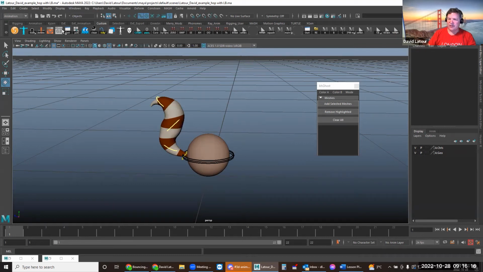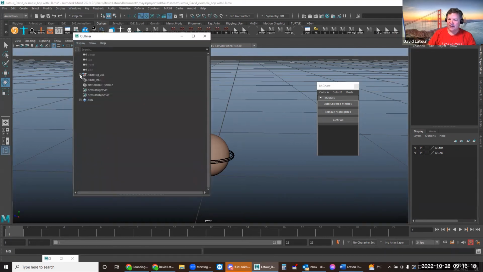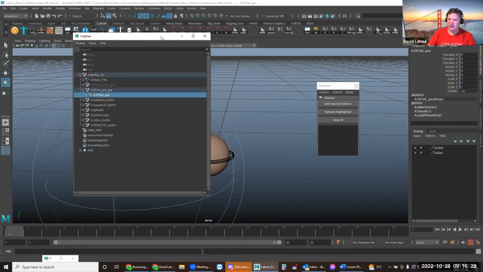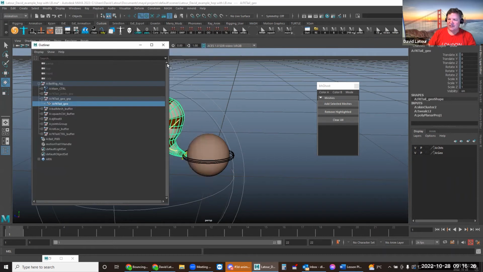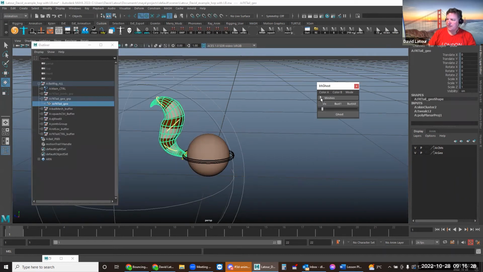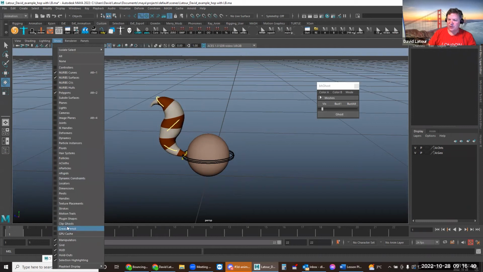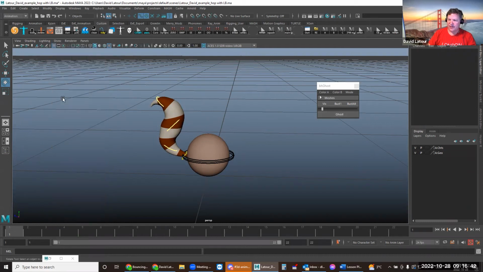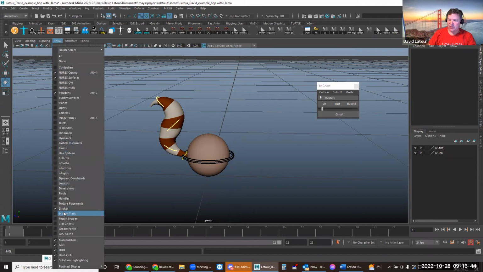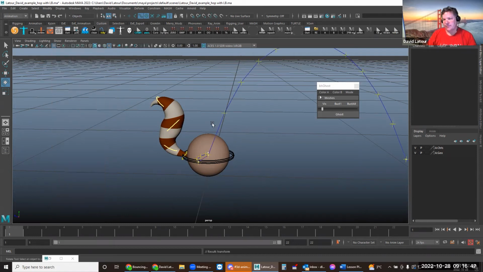The other way that you could do it is go to your outliner and open up the hierarchy of the character. And if you go down here, you'll see the tail geo group, and there's that tail geo. That's the thing that we want to select and add to BH Ghost. So when I open up BH Ghost here, just click that little triangle and say add selected mesh in there. It'll show up in there. And now whenever I hit ghost, it'll be ghosting that tail. Now, in order to see the ghosting, I have to have show strokes turned on. And I'm also going to show my animated motion trail because that's actually going to help me with animating my tail. So I'm going to ghost that tail and put that outline.